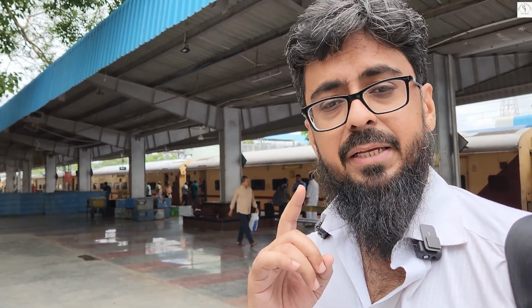And the on-board food option which is available is like one person took the order. I'm not sure about the reliability, how good that is, because there is no pantry car, so the complaint is also a little bit tricky. One doesn't even know whether that is a side pantry or just any local vendor. Anyways, be safe. Always try to book food online from safe outlets. That way you can even complain if in case there is any issue. And if in case you're booking online, then make sure to do cash on delivery. Clearance is given. Let's get inside.